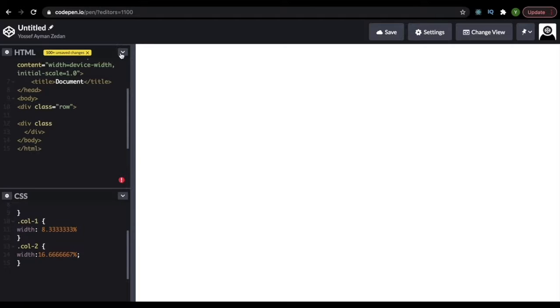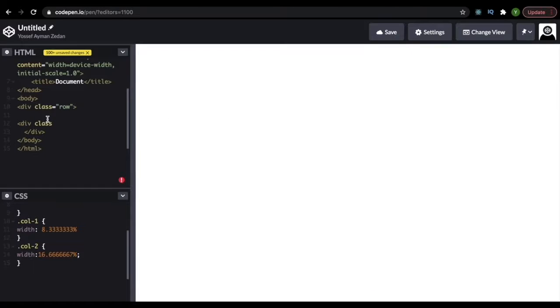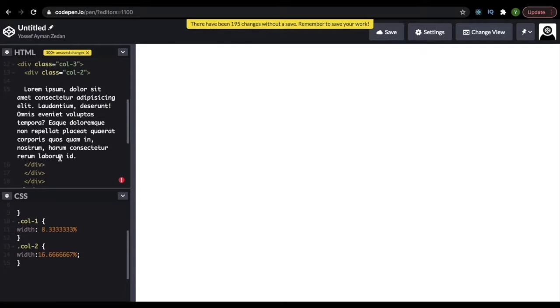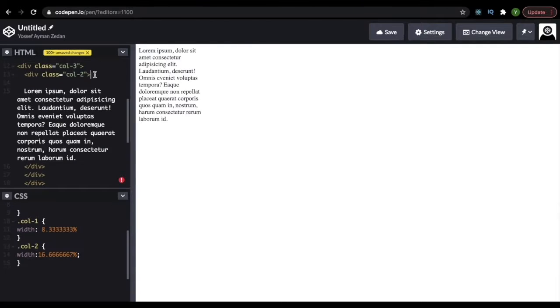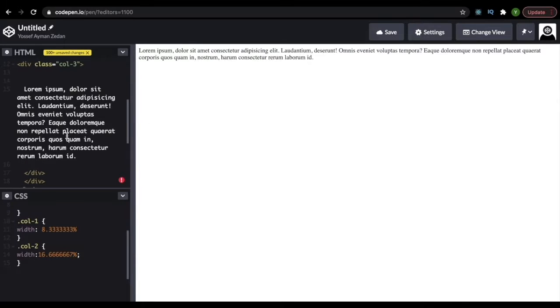For the class, okay, we got the settings here. If we wish to edit the HTML or any of that, but we don't need right now. And we can give it a class of column 3 and then give the closure. At this part, we can paste the long text. We don't need the column 2, we will delete it. We just need to add here the styling of the column 3.